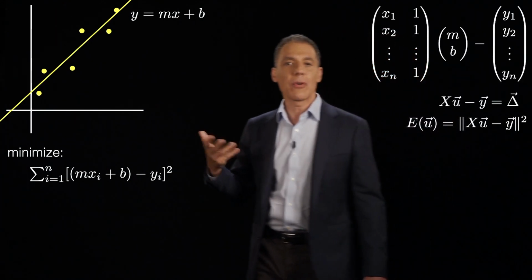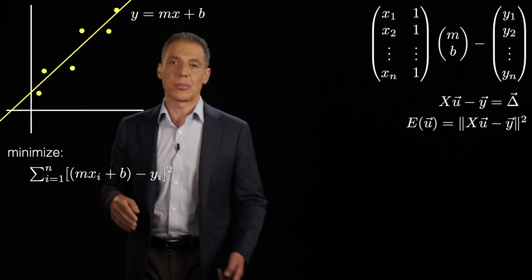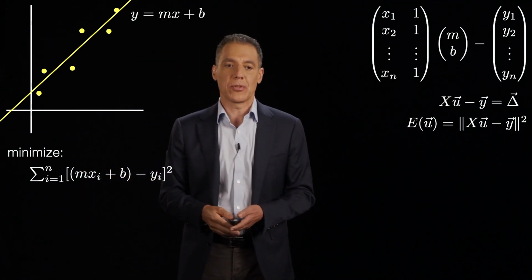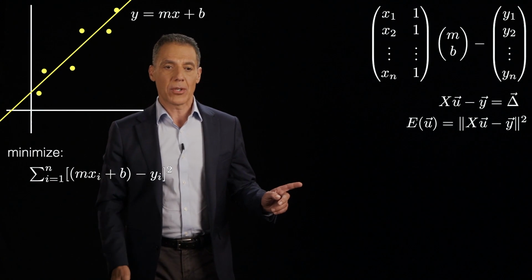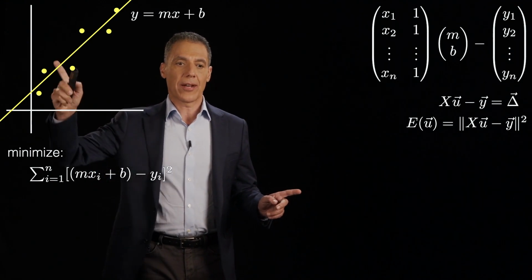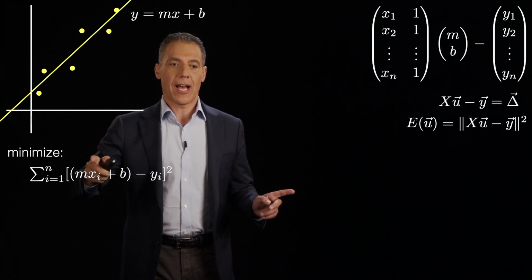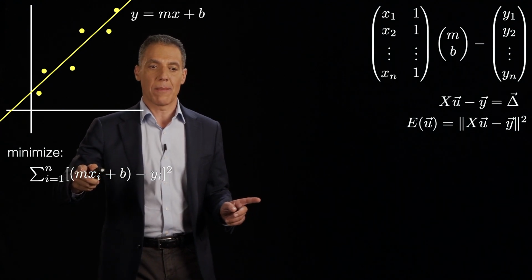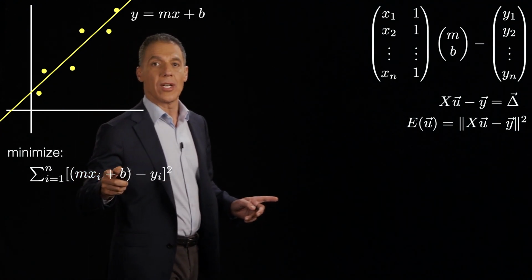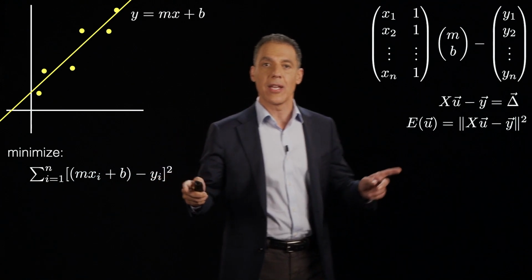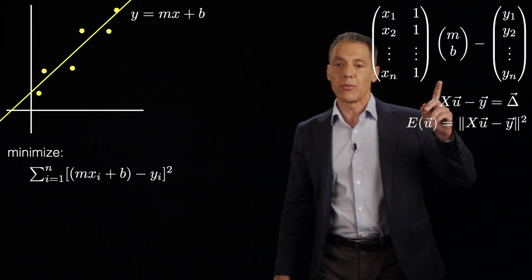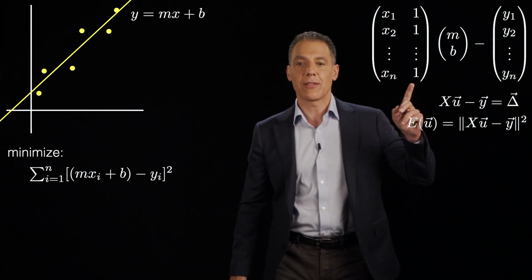All right, let's see how we would now actually do this in our linear algebraic framework, because that's the framework we want to keep building on. So remember, let me just remind where we are. We've got our linear model, slope and intercept. I have my quadratic error function where I'm minimizing the square of the distances between everything. And now what I'm going to do is rewrite that in the linear algebraic framework.